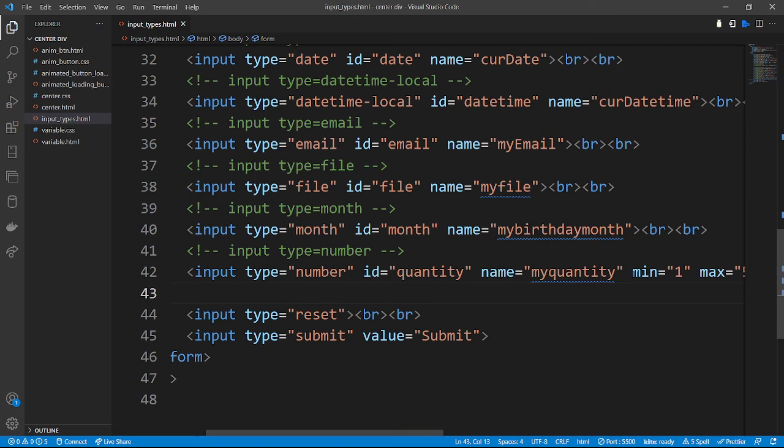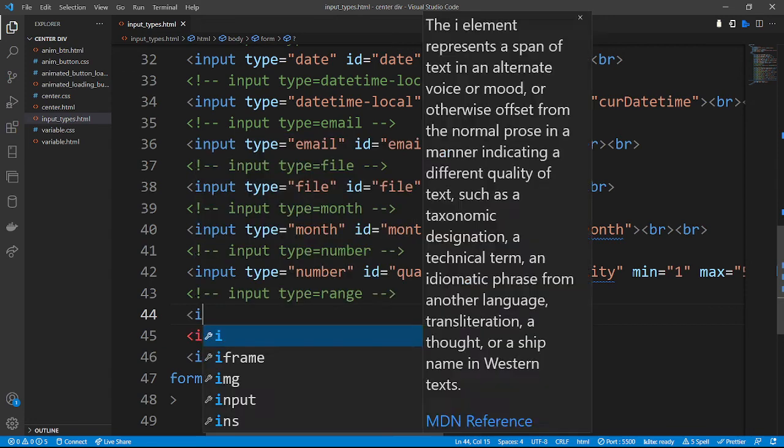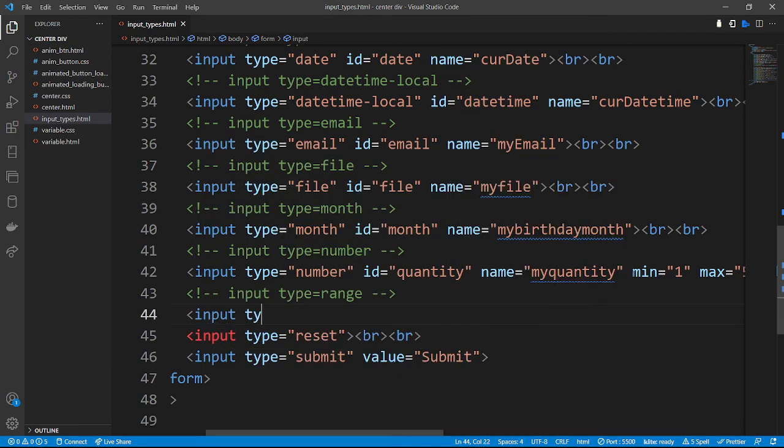So now I'm going to comment and I'm going to say input, the type will be range, because you are going to use the range. I'm going to give it an ID of volume, I'm going to give it a name of my volume.